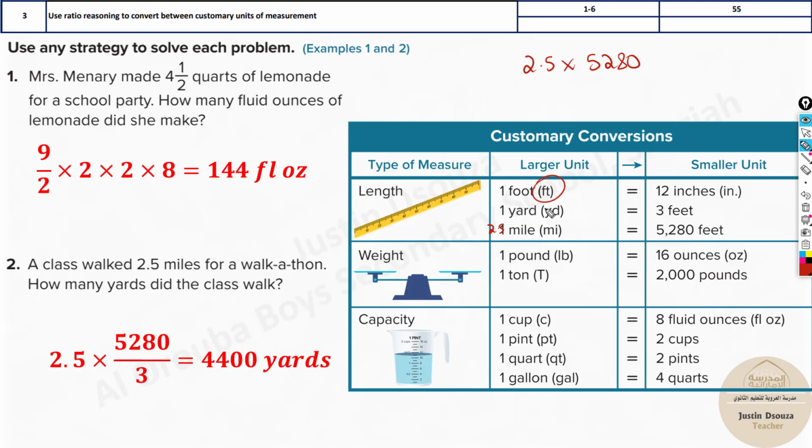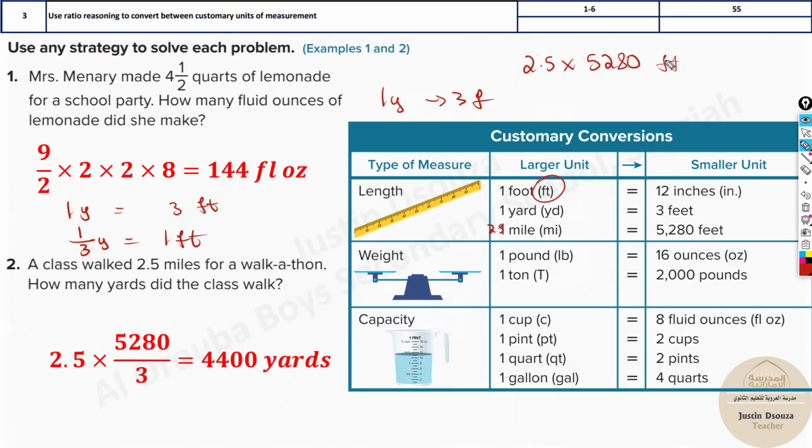But look here. What is feet and yards? 1 yard is 3 feet. Or what I can tell is, we have this in feet right now. We convert it into yards. So how much is 1 foot? See, 1 yard is equal to 3 feet. Now let me take this 3 to the other side. So 1 by 3 yards is equal to 1 foot. This is correct itself. What I did was divide both sides by 3, that is, 3 to the other side. It will be 1 by 3 yards is equal to 1 foot.